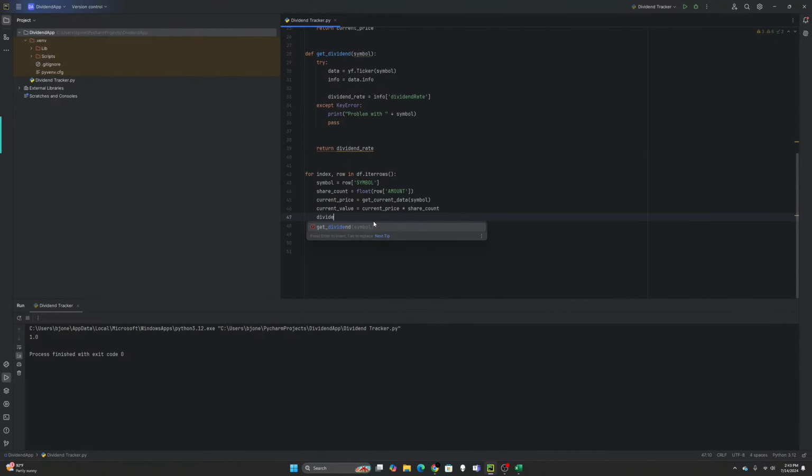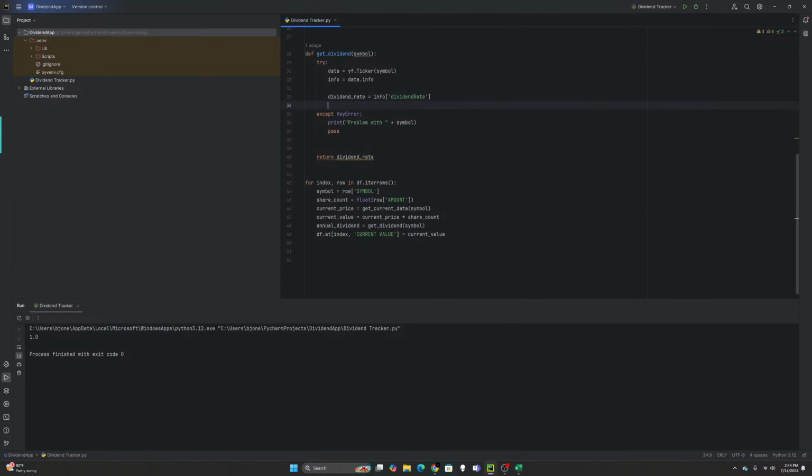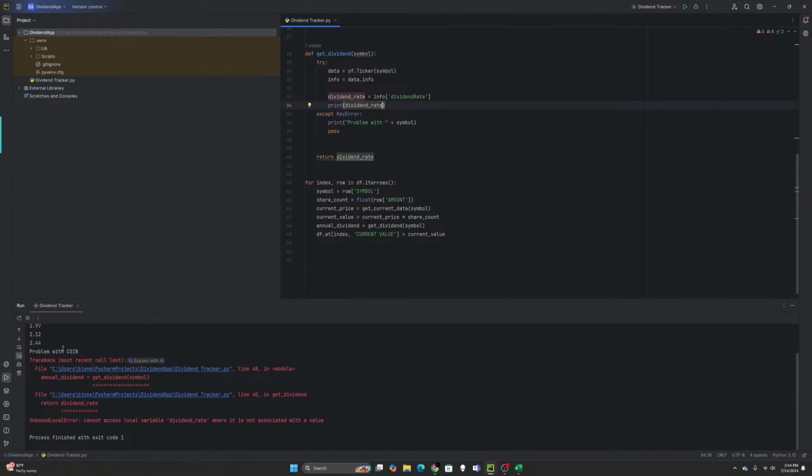Okay, so dividend, let's go annual dividend equals get dividend, pass it this symbol. Okay, so instead of getting a key error, we got an unbound local error.